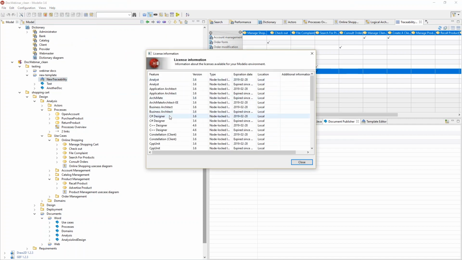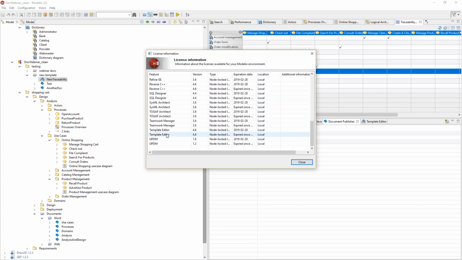So you can see that from the license information. You should have in the license information the license for document publisher. And if you want to edit templates, create your own template, there is a specific license for template editor. Okay.